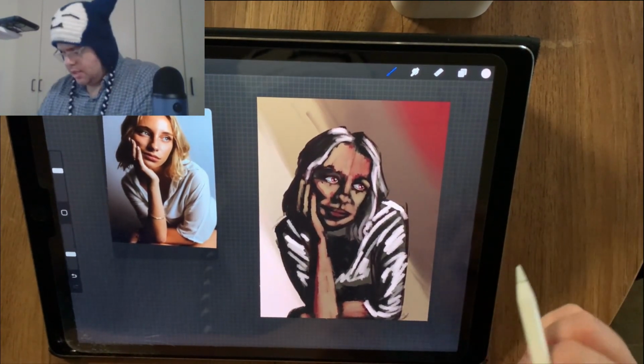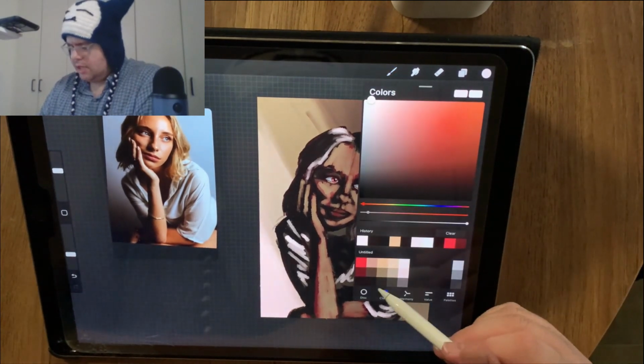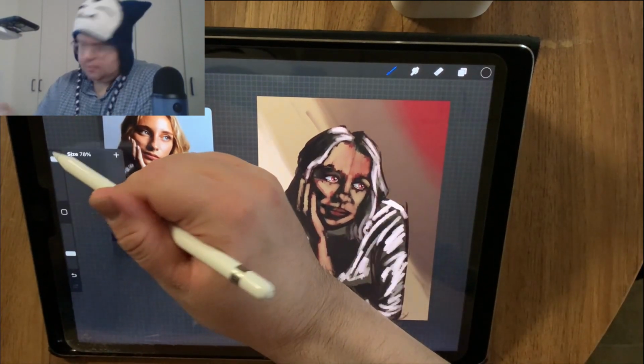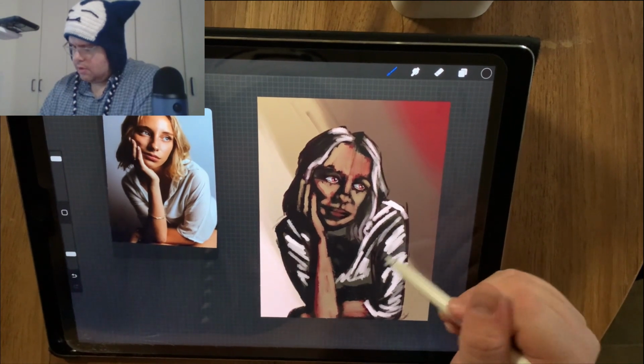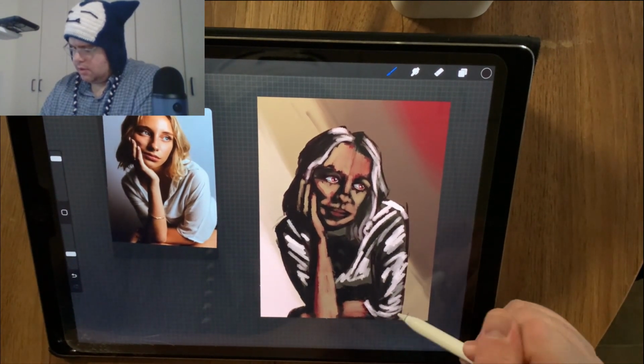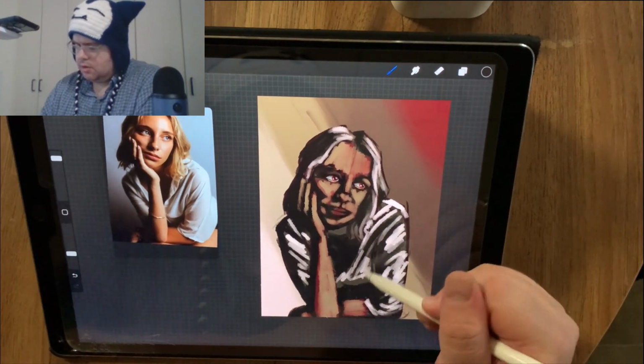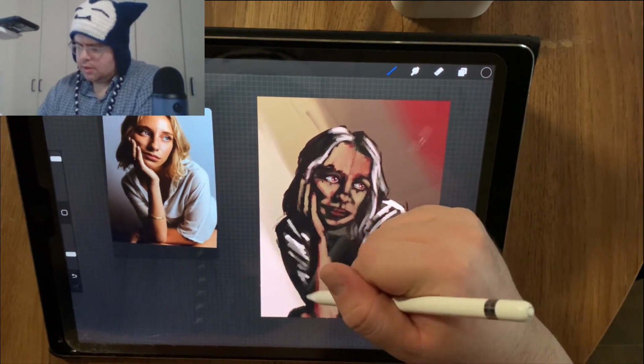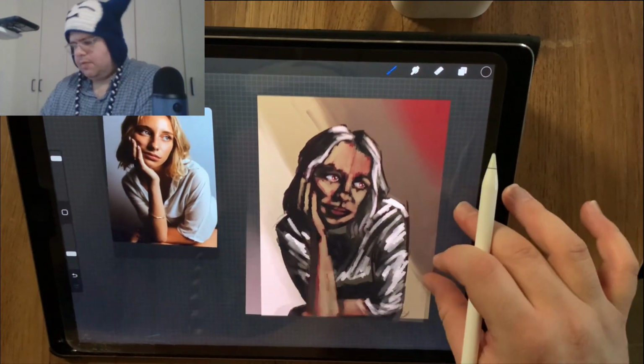But actually, let's darken that up just a bit. We don't need the same two tones over and over again. So there, that works for me.